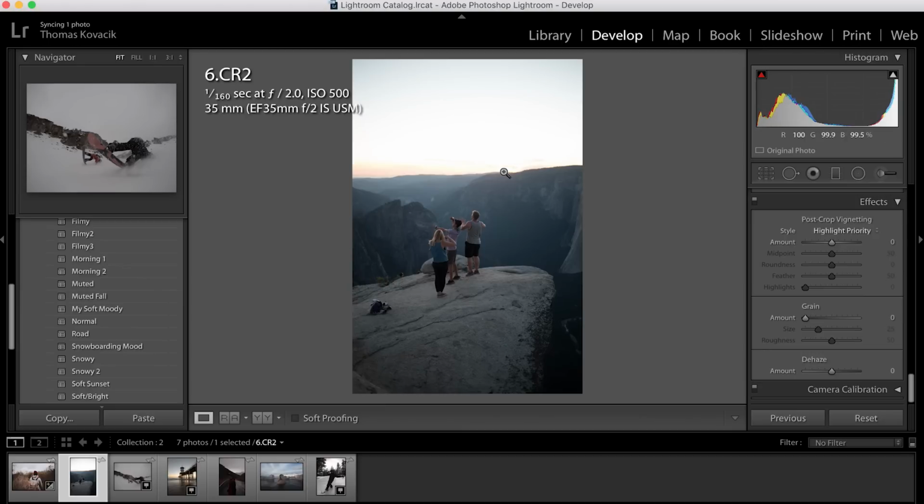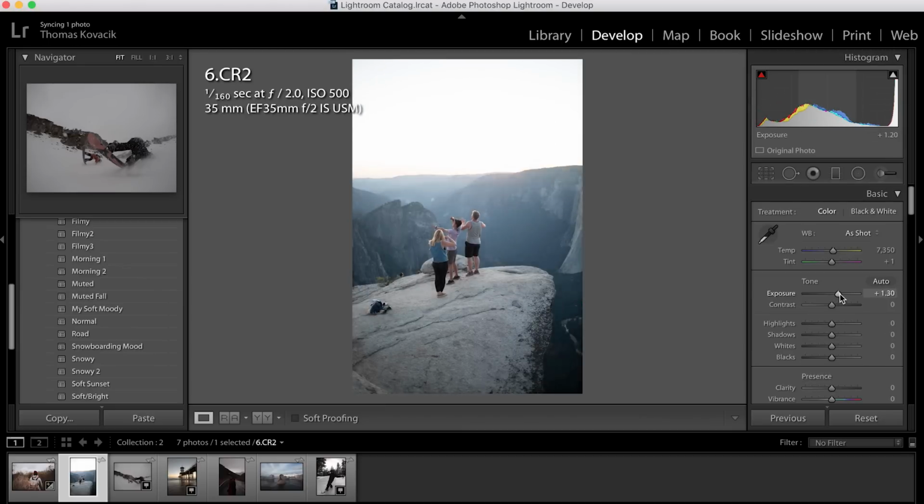You can see that the sun is just falling over the mountains and the hills in the background. So we can go up to here and bump up the exposure just to get the foreground set up. We can bring up the contrast a bit. Drop the highlights because we don't want the background to be too harsh. Bring up the shadows a tiny bit. Bring up the whites, the hair, and then let's see. Do I want the blacks down? Actually, I want the blacks up and the shadows down.